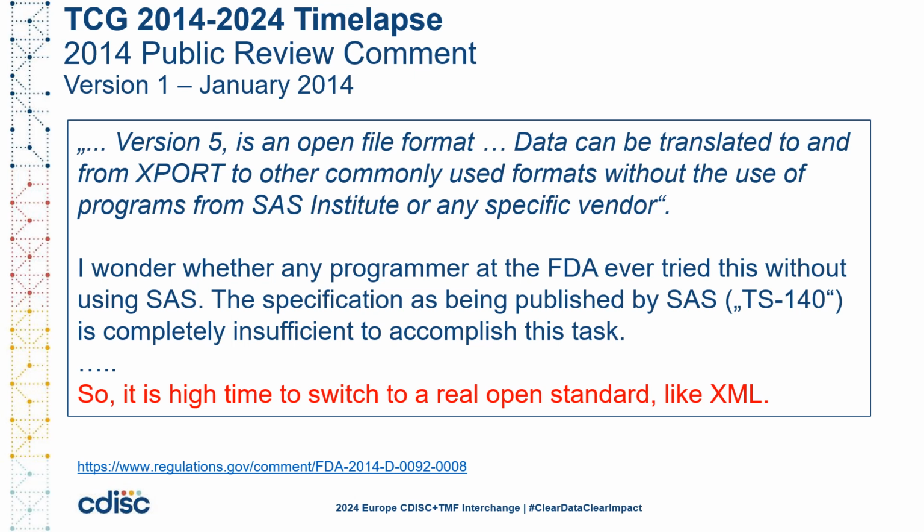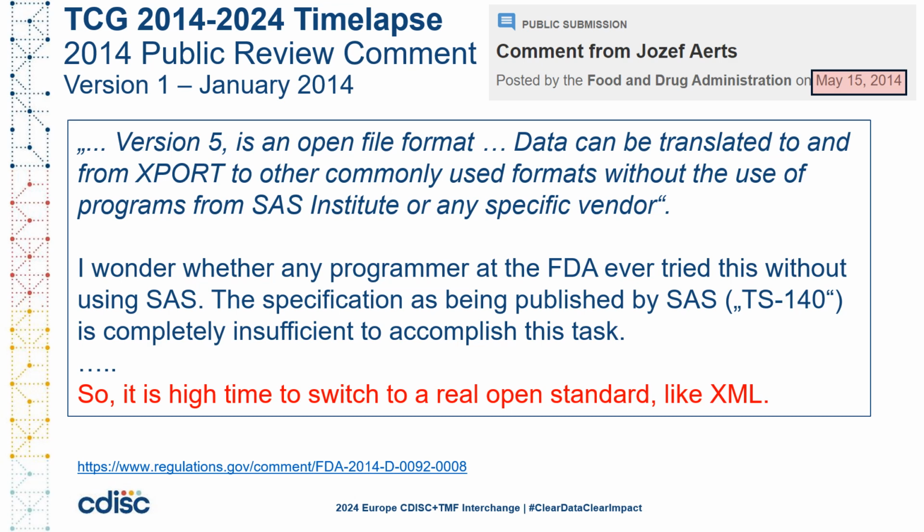You can actually still find on the FDA website the individuals who contributed to the review process. So you can also find comments that were provided by different individuals. This is an example of a comment provided at that time. And I guess many of you might have guessed who is the author of this comment. And yes, this was Joseph Hart. By the way, I asked permission of Joseph to use his comment on my slide.